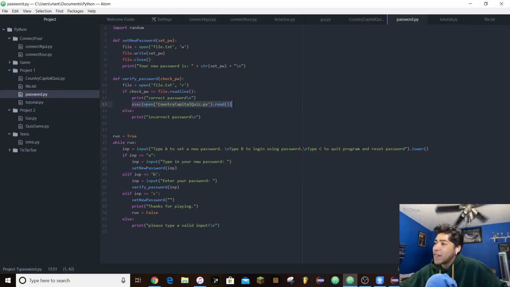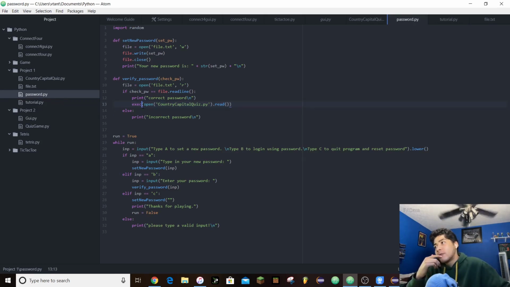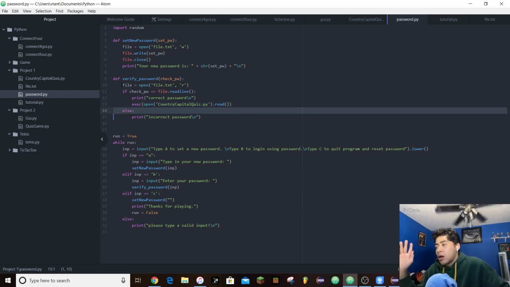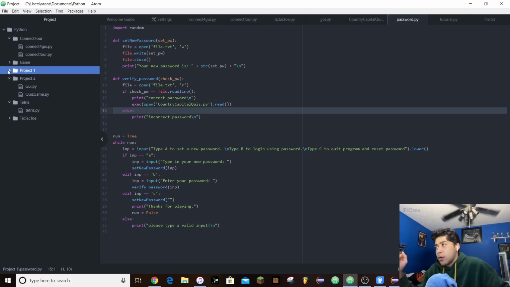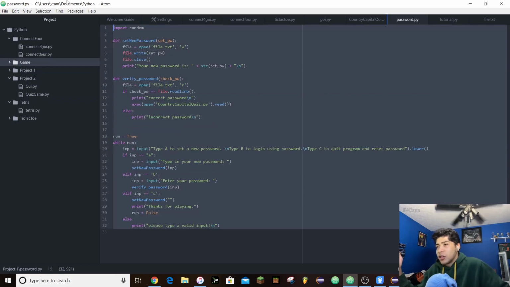To do that, I did this, which I basically just Stack Overflowed. I really don't know. I was told that you shouldn't open files this way. It's kind of hackery, but it works, and I'm not doing anything with this project. So yeah, I probably won't do that again. But yeah, that's basically this project.